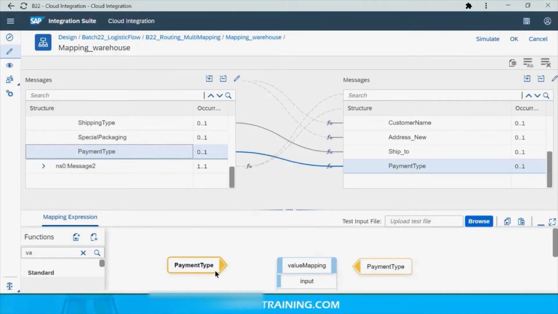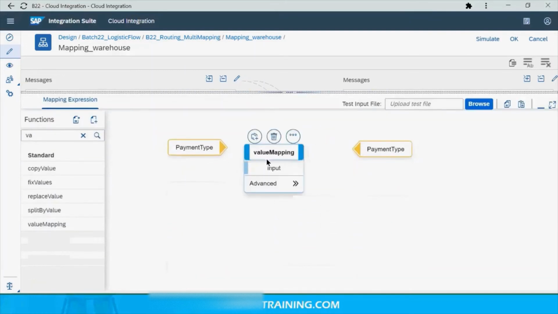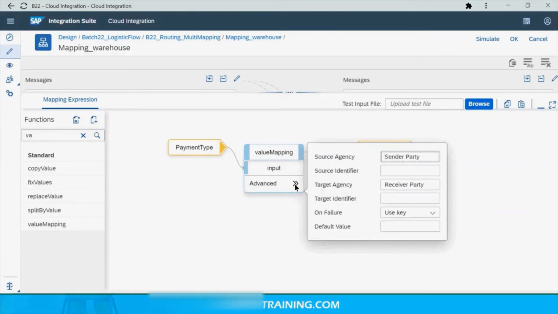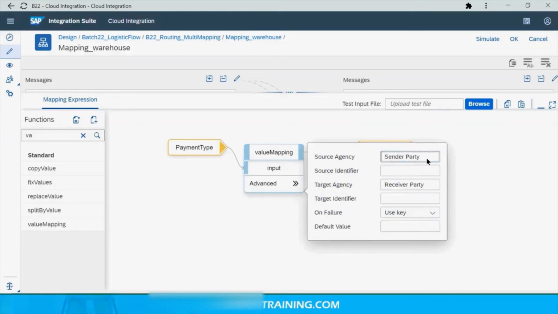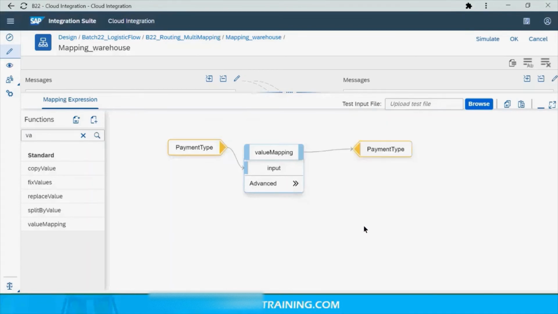Payment type. This is my input, output, and what are the options here. Source agency, what I have created, B22 underscore source, identifier I just gave as ID, B22. Now all those options which were coming in as fixed values are more or less here. What to do in case of failure, what to do in case of default value, use key we have seen.